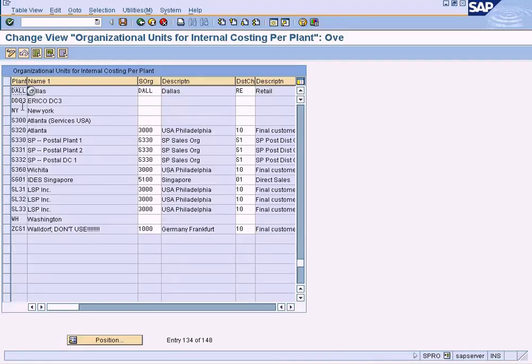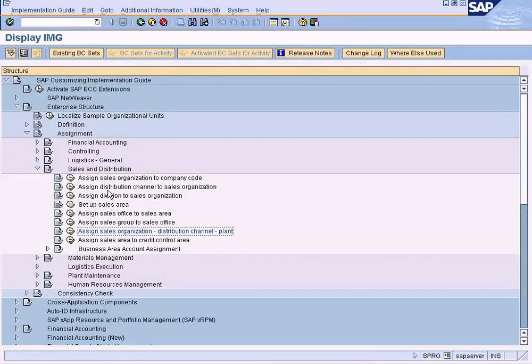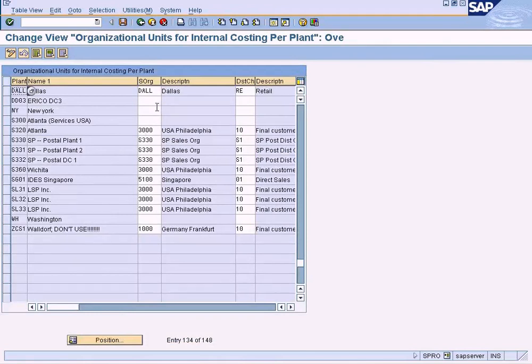It is a bit confusing, but this was the problem. I would have thought that we need to assign the New York sales organization to actually say that New York sales organization is authorized to deliver goods from plant Dallas, but unfortunately that's not the proper understanding. The proper understanding is the same sales organization Dallas should be assigned to plant Dallas in this step here, in addition to the earlier assignment here under the enterprise structure. In addition to this, you need to assign this as well.